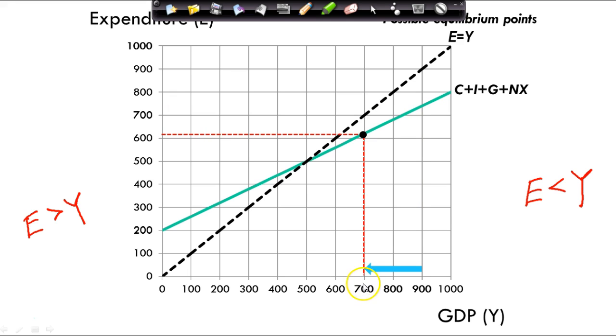But it's still the case in this situation that expenditure is less than income, production generated. Firms realize they've got to cut back production further. Production falls, incomes fall, and therefore expenditure falls, until we get to this point here where the total expenditure equals the income. So we're back to equilibrium. So we're representing this tendency towards equilibrium.